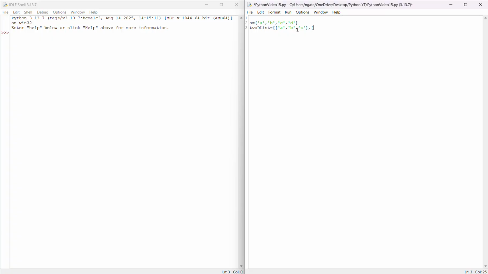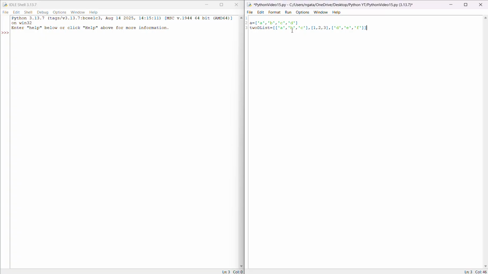Every single index for this example is its own list. I'll do one more: D, E, and F. Cool.